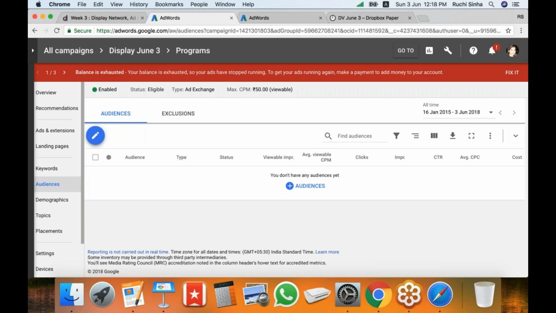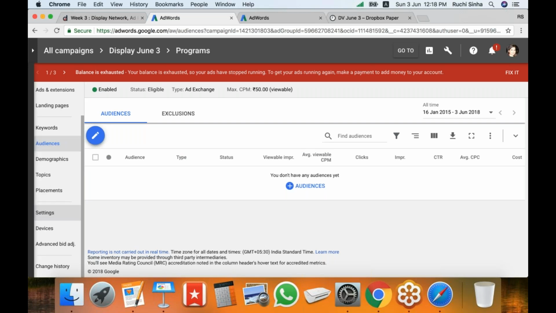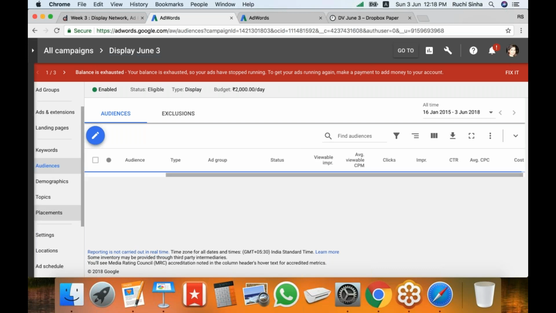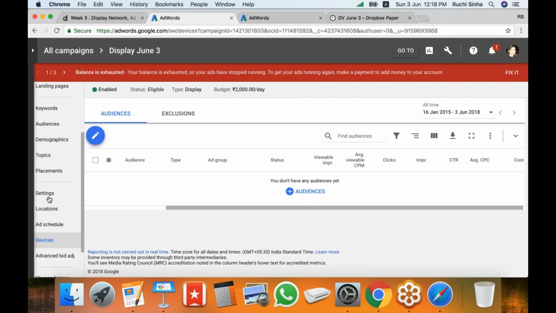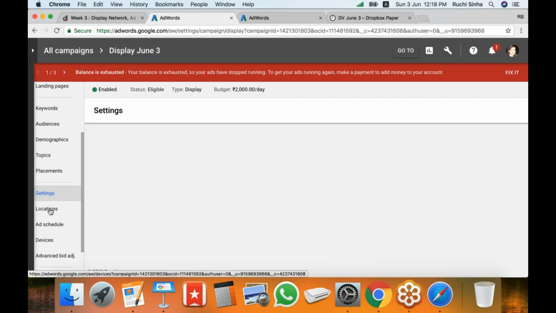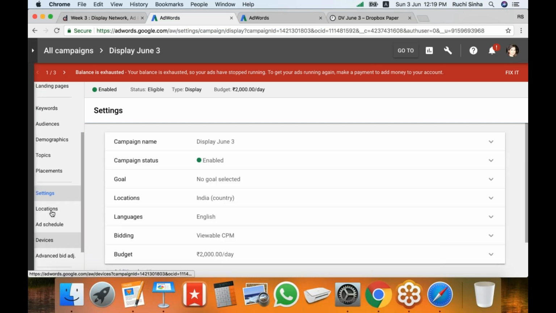And then campaign settings are here. Let me go back. See here, right now I'm on a particular ad group. That's why what is showing on the left hand side is different. So now I go to the campaign level, I go to settings. That same thing that I showed you last time, location, ad scheduling, devices, that was there on the search campaigns. The same bit is there on the display network also. So you can see by location, by every ad schedule, by every device, what is the result, and if you want to make any bid adjustments. Okay, so that is all about this campaign.